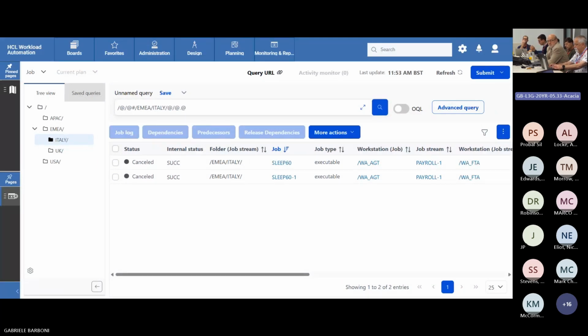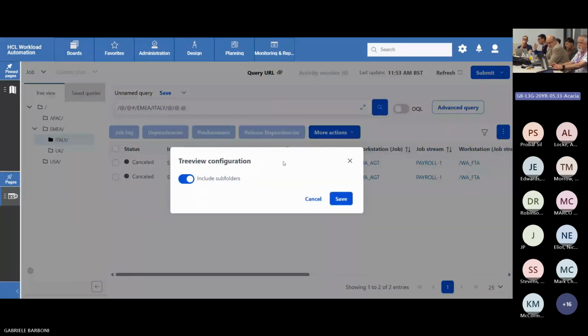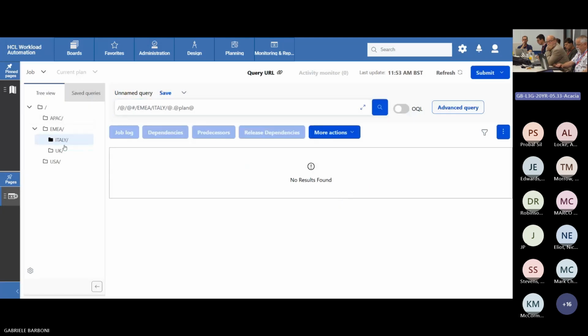So we provide this functionality, which can enable and disable this type of data retrieval. If I'm interested in retrieving data from the folder I selected on the tree view and its subfolders, I can enable that. Otherwise, I can disable it, and the data will be based only on the folder I have selected.